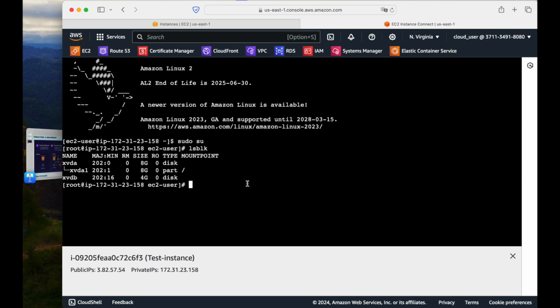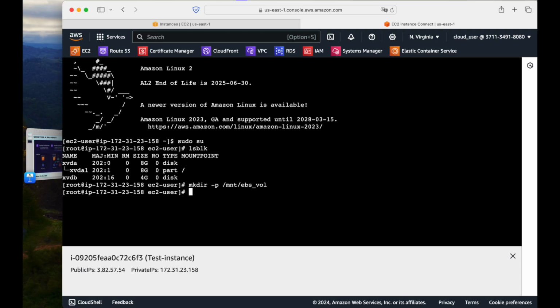Now what we have to do, we will create a directory to use as a mount point. But this is not mounted, you see, this is not mounted. So we have to mount it. So we have to create a directory to be used as a mount point. To create that, we have mkdir -p, and then /mnt. I will give this directory name as EBS_volume. This is fine. So I created a directory out of it.